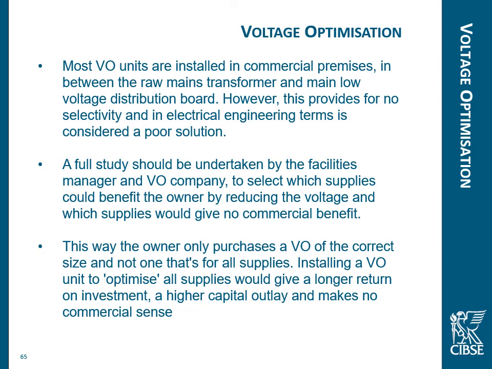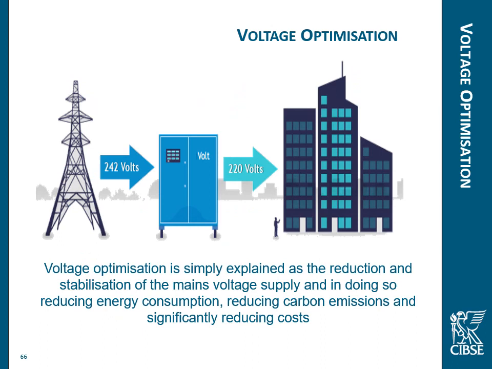Perhaps get an electrical company in that supplies these voltage optimization units if you think it might be beneficial to you. But don't always think about installing a voltage optimization unit for the whole site, because there may be buildings on site that won't actually benefit from it. If they're more residential, such as university halls of residence, they won't necessarily benefit. But areas in the university with lots of screens, high IT, labs and perhaps air conditioning will benefit. So only put it in the building where you think it's going to benefit.